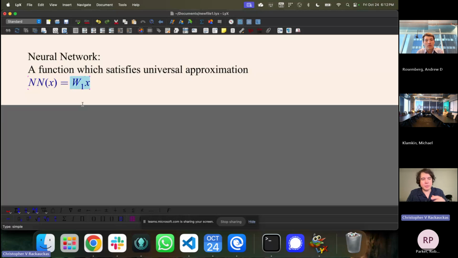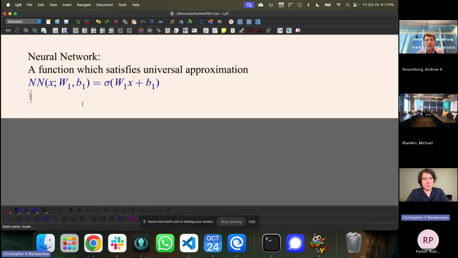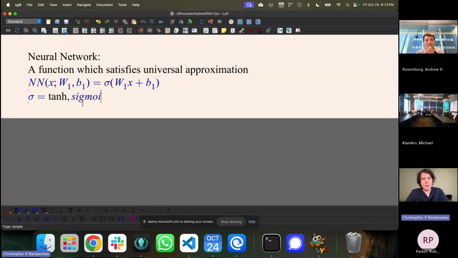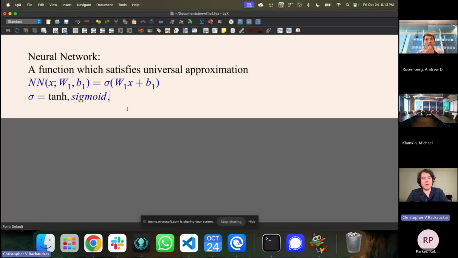This is just a matrix-vector multiplication where W is some matrix of weights, right? Then we're going to add a bias to it, which is just some vector of weights, right? Then we're going to apply some sigma, some nonlinear operation, around this. This is normally something like a tanh, or something like a sigmoid, right? It's some kind of nonlinear function. Effectively, it needs to be nonlinear for the proofs to work out.